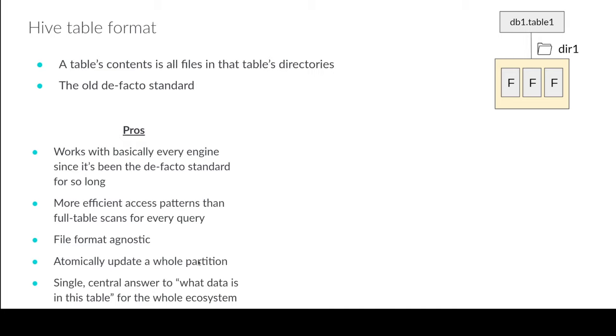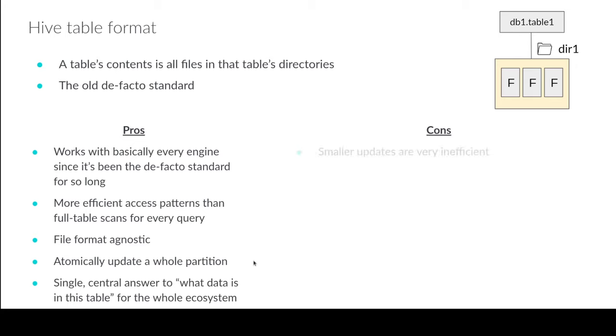And again, it provided a single answer to what is a table. So essentially, you don't have 10 people writing 10 different MapReduce scripts and coming up with 10 different versions of the same data set because they didn't include a file or included extra files. You had the table, and no matter who ran what type of analytics on that table, they were running analytics on the same data set. And there's a lot that could be said for that.